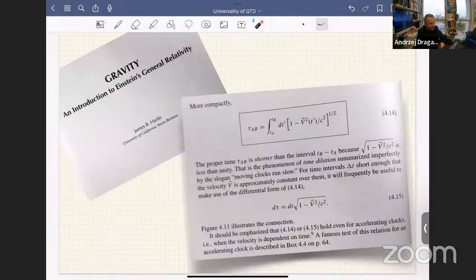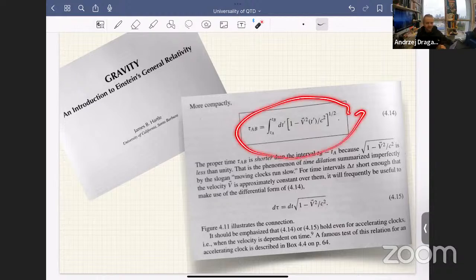And in fact, this has been discussed in literature. This is one of the standard textbooks on gravity by James Hartle, and he discusses this exact problem. What he does is define this integral that is known as proper time, which is essentially an integral over a path with the Lorentz factor that is time dependent, because the velocity can be time dependent. Okay, so this is an integral, and now he defines an ideal clock, which is a notion of a device that is able to measure this integral.